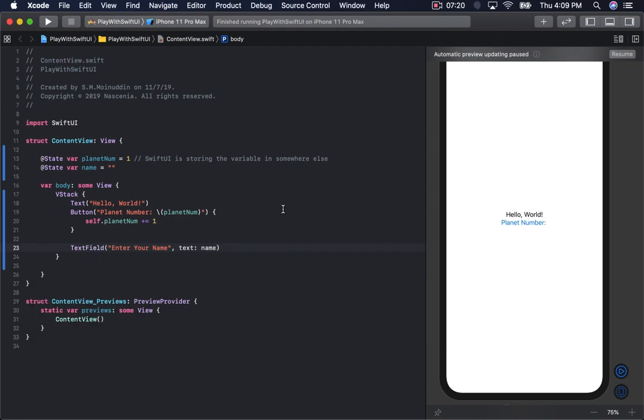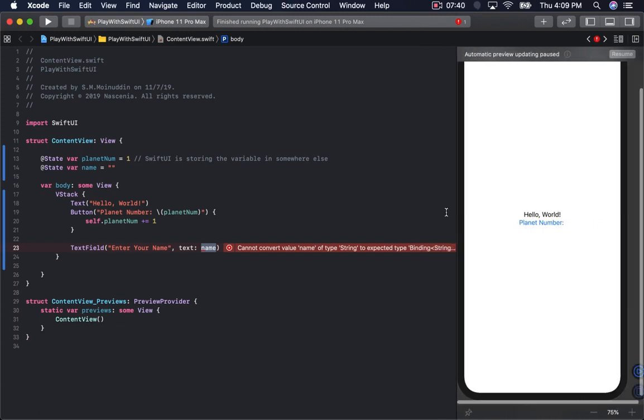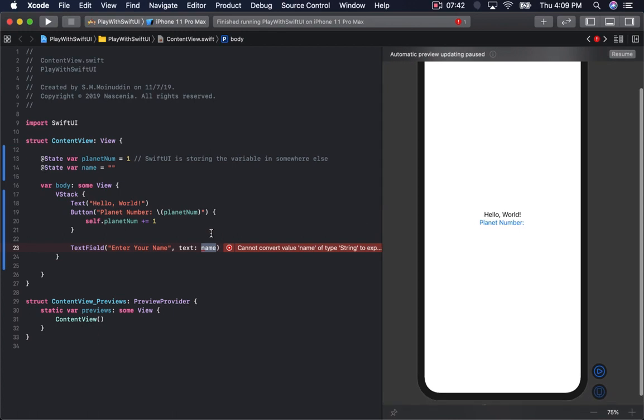So we have provided Xcode the variable where it should store and show the name from here, but it is still showing an error: cannot convert value name of type String to expected Binding String. Like this, Xcode can only read from variables but cannot write to it.